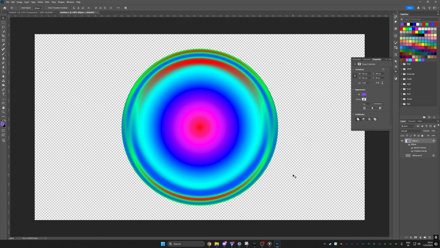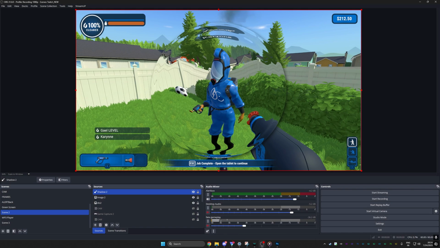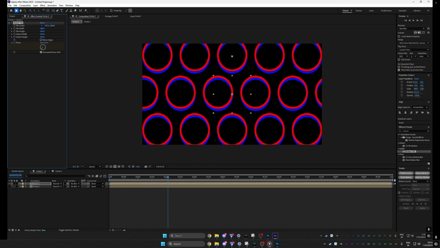Also, last comment, I promise. I used Photoshop just to demonstrate. You don't need to use Photoshop to create those red and green or red and blue circles. Those are things that you can make within OBS Studio using color sources. Just put them in a group and choose the group as the displacement map source. That's pretty much all there is to it.